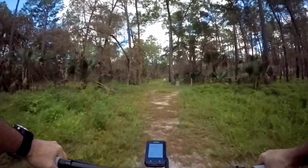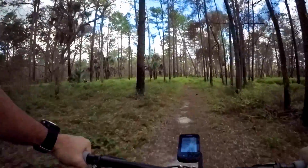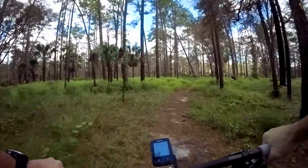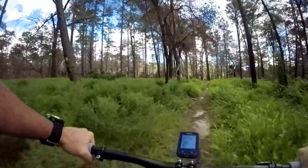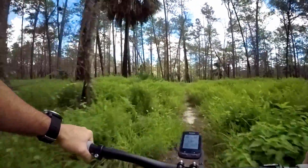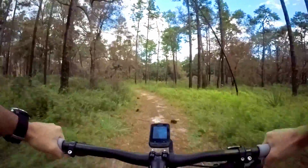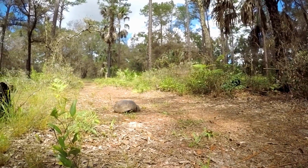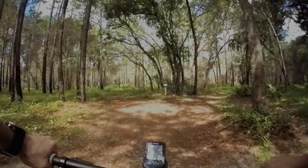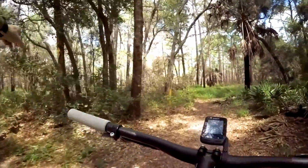Alright, here's where we're going to veer off to the right. I really hope to be able to give you all some good video of this ride. I rigged up a way to mount my gimbal here, so hopefully it's going to smooth out the ride and give you a good feel of what this trail's like. Here's the first split. This starts the loop. We're going to start on the east side, so we're going to go right, and we'll come back right there to the left.